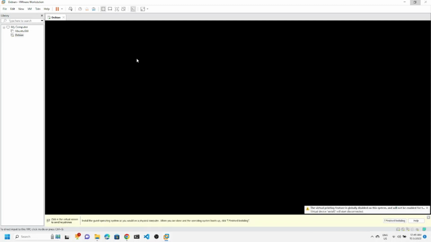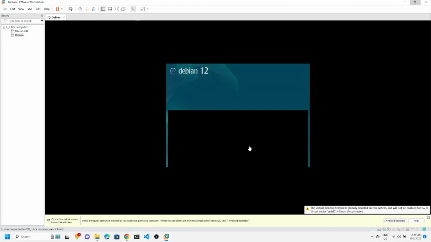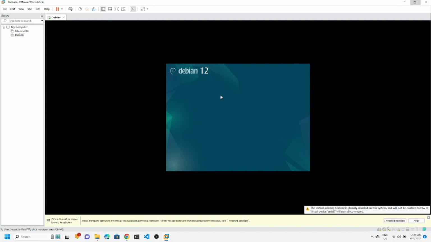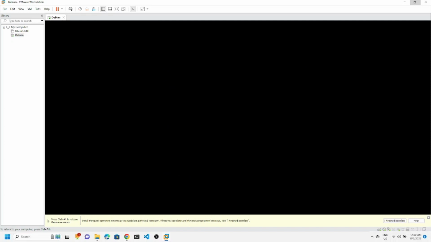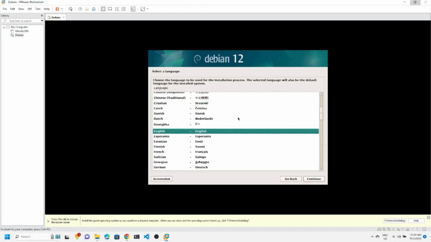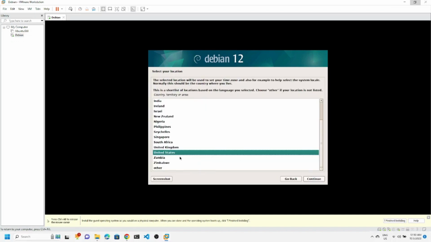So basically you just give some memory to this and increase the processor. And I am using the network as NAT. Okay, so you can use either NAT or bridged. Basically, NAT is the better option. It will automatically manage the IP address internally. If it is bridged, the IP address will be assigned as it is assigned to the host machine.